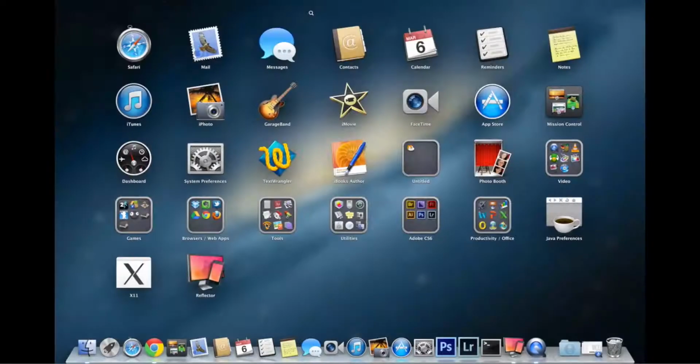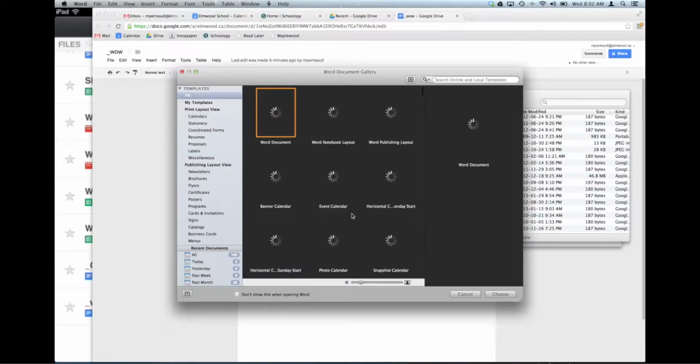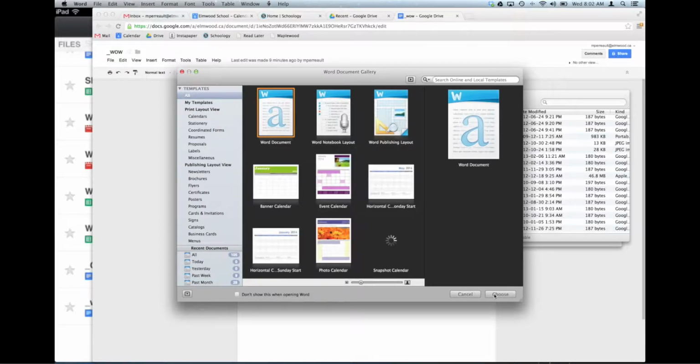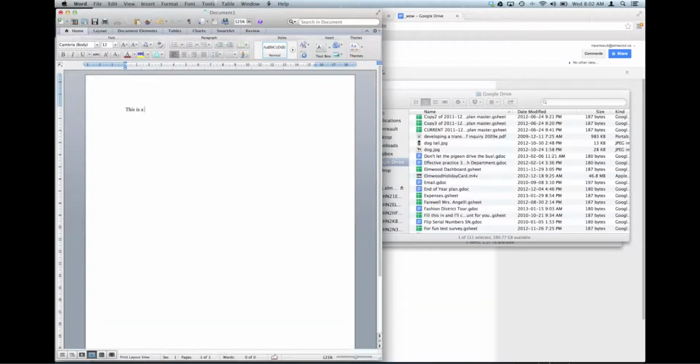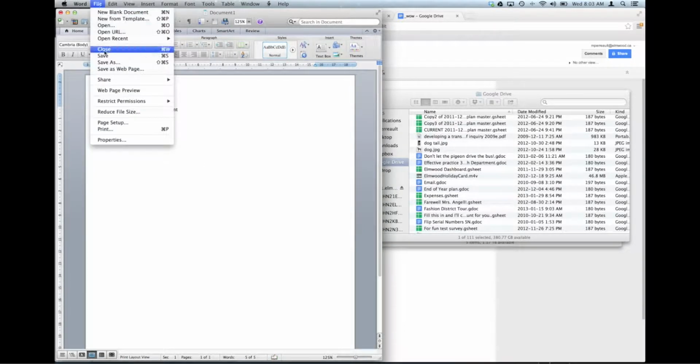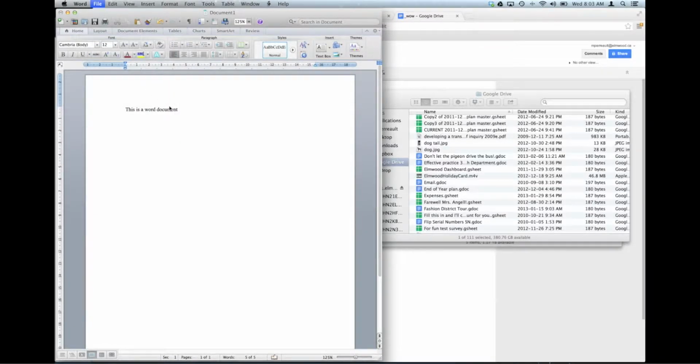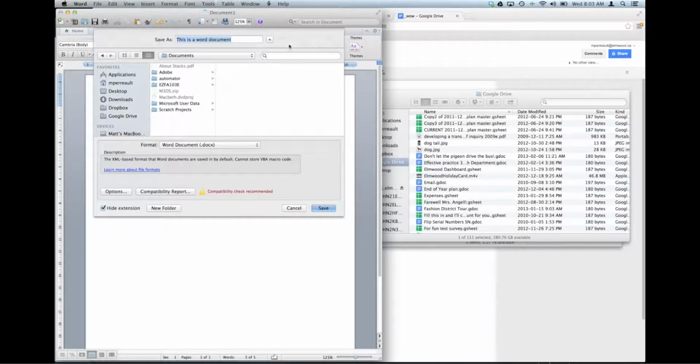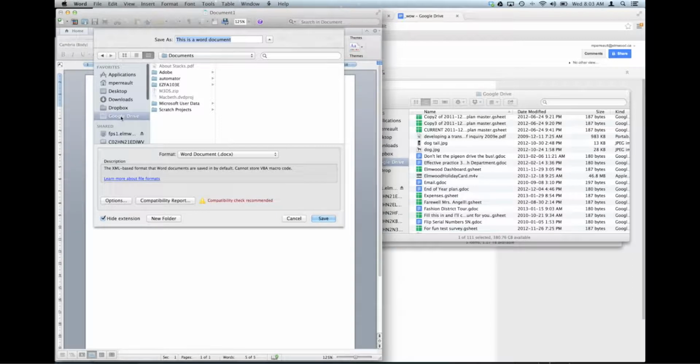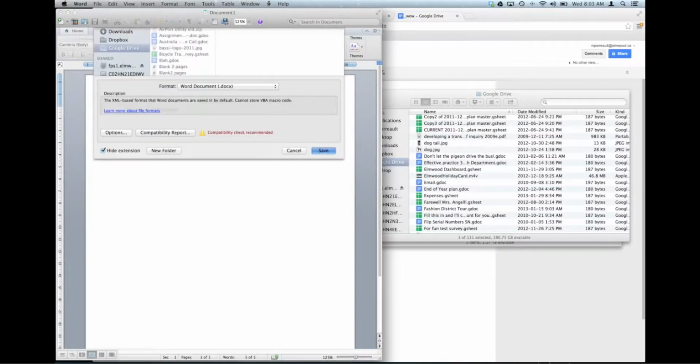So just as an example, let's open Word. So here's Word. I'm going to just create a blank document and write, this is a Word document. And now I'm going to save it. File and save. It's going to ask me where to save it, and I'm going to save it right to my Google Drive. So just on the left here, if you don't see all these options, just push this arrow. This arrow gives you more saving locations. So I'm going to go ahead and save on my Google Drive. Pick my Google Drive. Give it an equally exciting name here. Let's call it Wow2. I'm going to save it.